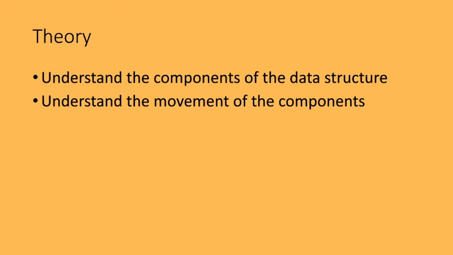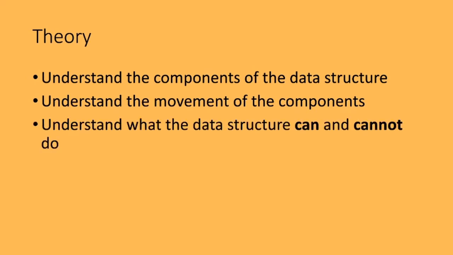The next step is to understand what the data structure can and cannot do. If we go back to the linked list example, you cannot go straight to the middle. That's impossible. You cannot index there directly, while with an array you can, right? You cannot just pop one thing in the middle of the array and expect the data structure to be okay. You have to do other manipulation to maintain the integrity. While in a linked list, you can just pop the thing in the middle and then you just fix it directly, and it will not be critical.